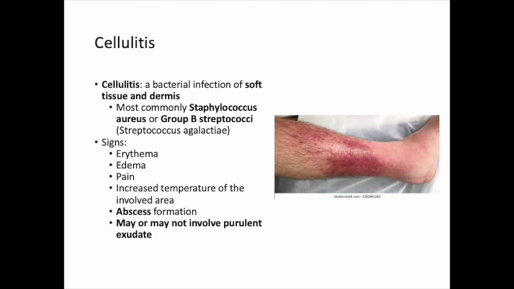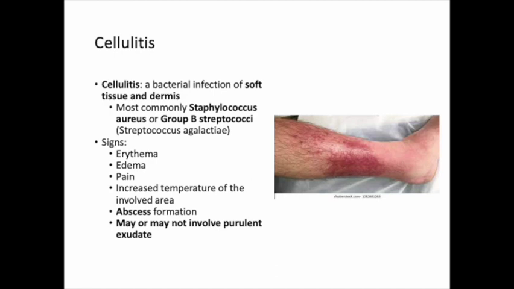With cellulitis, this is an infection of the dermal layer of the skin and the subcutaneous tissue. It's usually following a streptococcus type infection, most commonly MRSA or group B streptococci. And it can be extensive following a skin wound or an ulcer, or maybe even from furuncles and carbuncles as well, that can set off cellulitis.